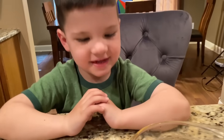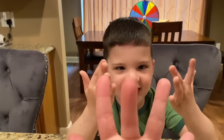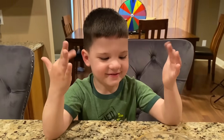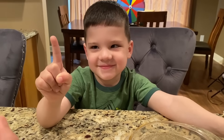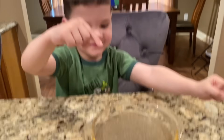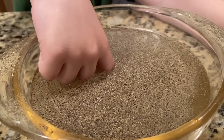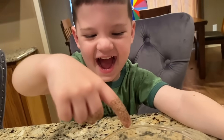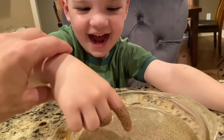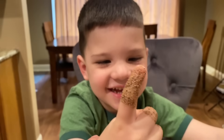Let me see your hands — are they clean? Wiggle your fingers, turn them around. Now let me see one finger like this. Take that one finger and you're going to dip it in the germs. All the way in. All right, then take it out. Oh, look at that. So you know what that means? Those are germs. Gross.